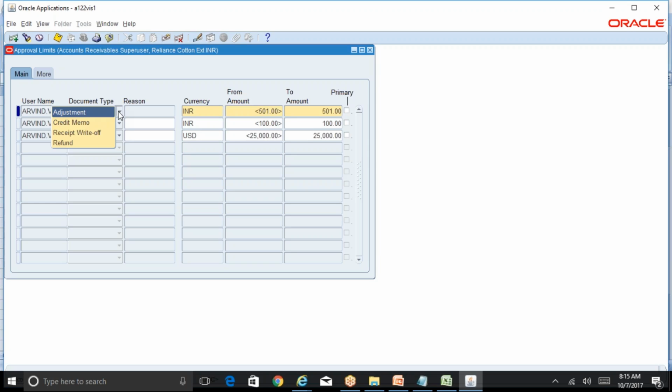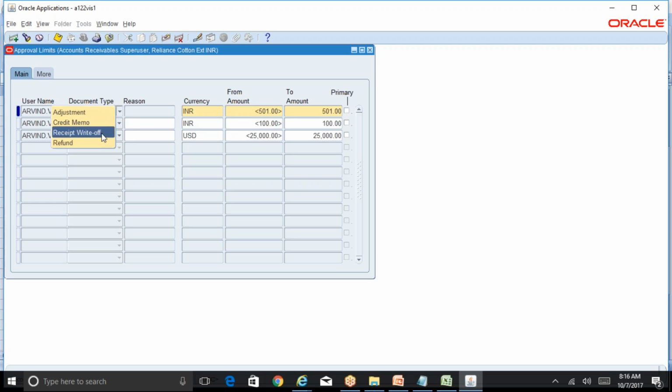And as far as the credit memo is concerned, this particular credit memo approval limit is used only if you are trying to create a credit memo from external systems, not within the AR. When I say external system, it could be an external legacy system, or it could be from receivables, or it could be from advanced collections. So if you are trying to do a credit memo from any of these 3 sources, then only your credit memo workflow will kick in. Oracle documentation clearly says that you cannot use your credit memo approval workflow for the credit memos which are created directly in AR.